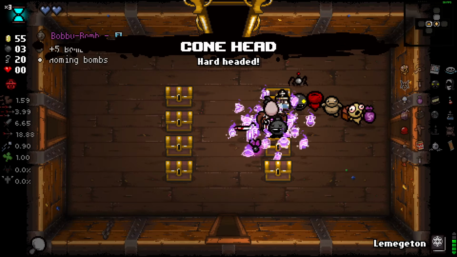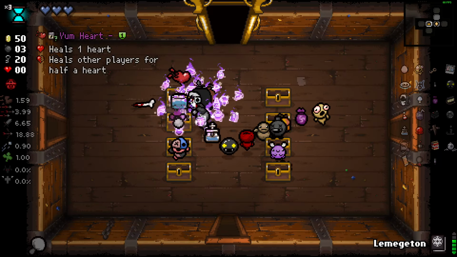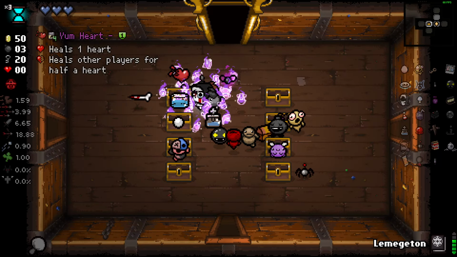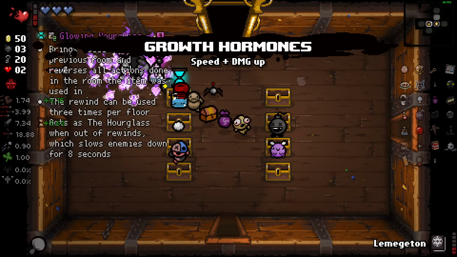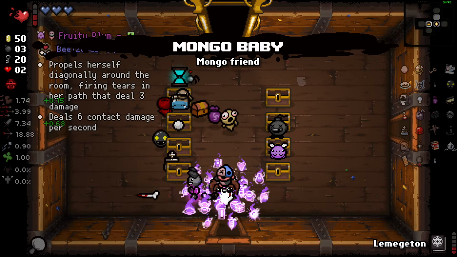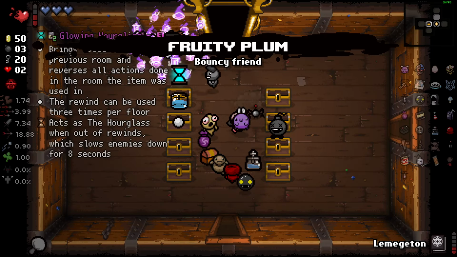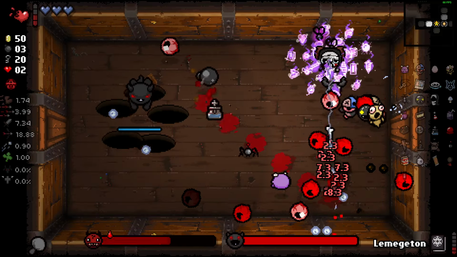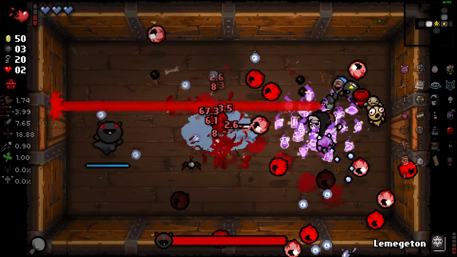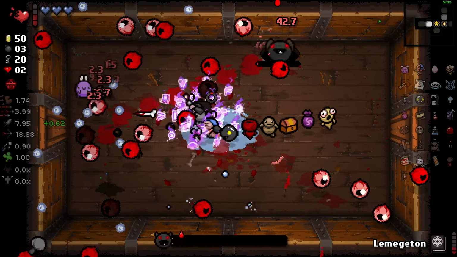Conehead's great. Bobby Bombs, whatever. Pretty Plum, Mongo Baby, do not want Cursed Eye. Yum Heart. How does this work for... Works quite well, apparently. Is it better than the ability to rewind my mistakes? I'm going to say, yeah, it actually kind of is. It actually really, really is.